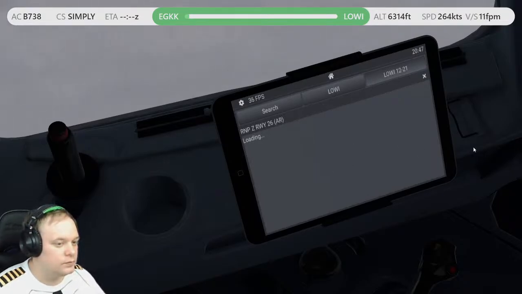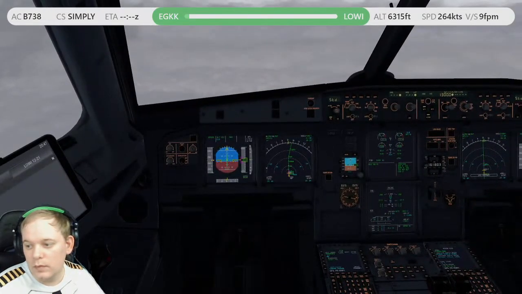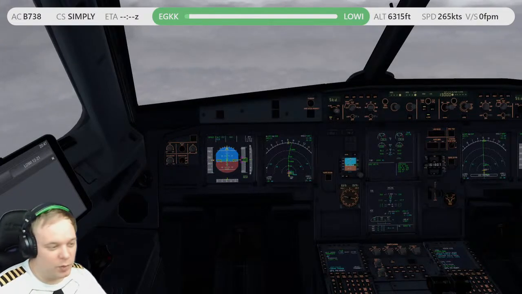Squawk 6006, simply 1025. I want to do an Innsbruck landing on the A330. Yeah, probably doable.